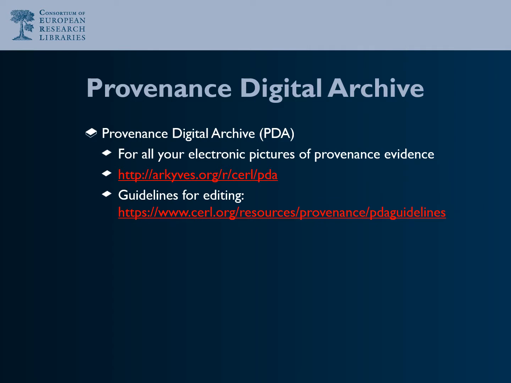The Provenance Digital Archive is a tool. If you have created a digital image of provenance evidence from a book, you can store the image in the Provenance Digital Archive and attach a short description with details of the provenance information and the book. On the slide are links to the Provenance Digital Archive and our guidelines for editing.